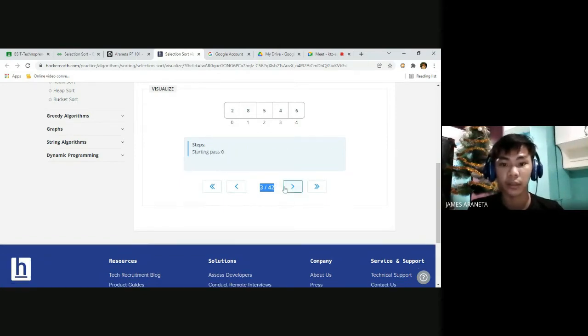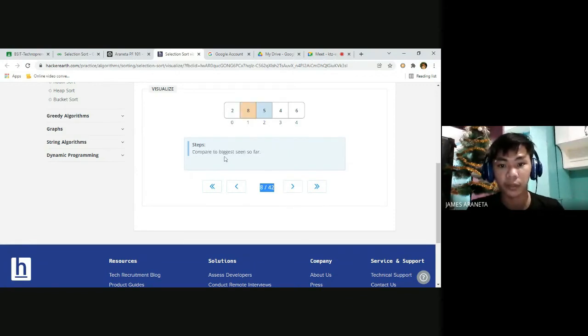First, dito sa starting pass 0, the number 2, initialize big index. For each element moving through the list, the biggest so far is always red. Compare the biggest so far sa number 1, which is number 8, found something biggest. Nakuha na, mas dako ang number 8. So, diri siya tuon og atensyon sa number 8.